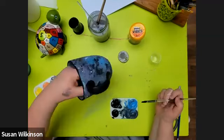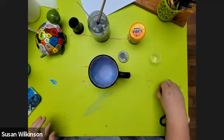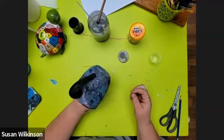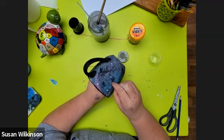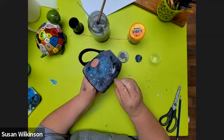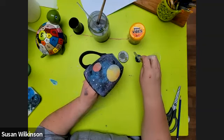Okay, cool. Now I'm going to get this out of the way and I take my sharp tool. You got your pink tool, but I didn't have a pink one here. So not with me, not at the table. But now I'm going to look for my planets. I can see I have one right here. I'm going to take my sharp little pin tool, find my planet, pull the paper away. Planet number one. I know I have one right here. Take my piece of paper, pull planet number two away.